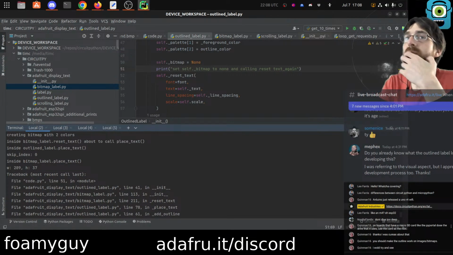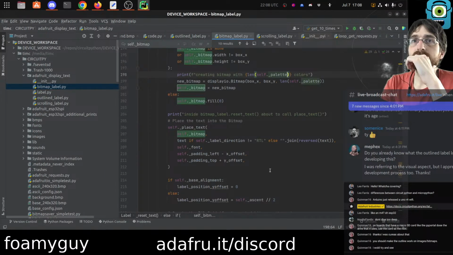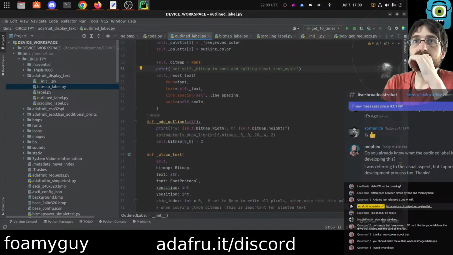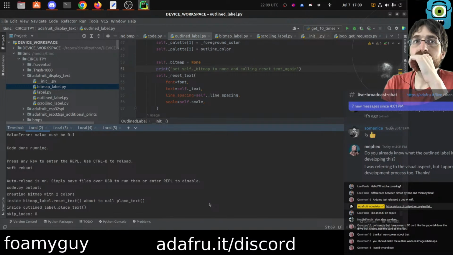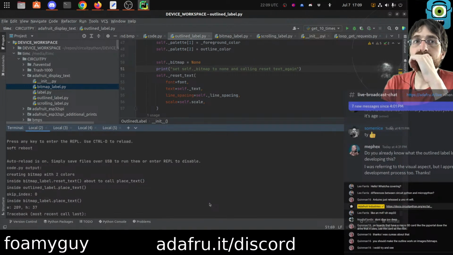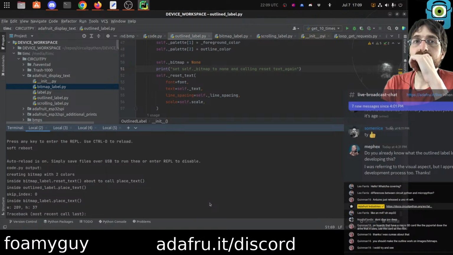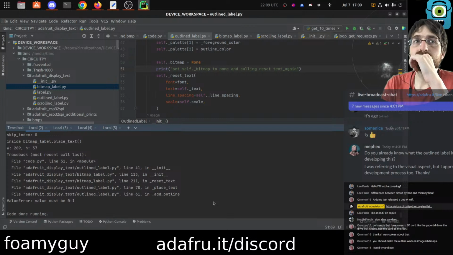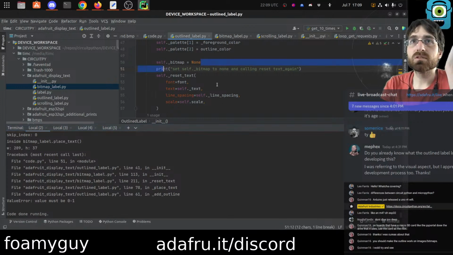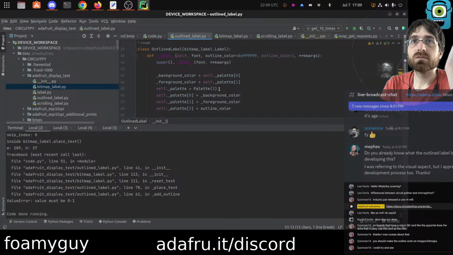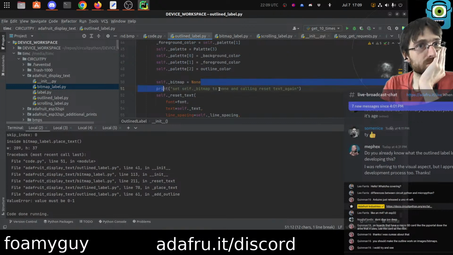Bitmap label reset about to call place text. Wait, we never got the new one. Outline label 41.